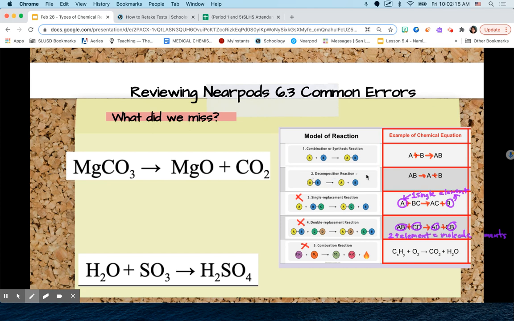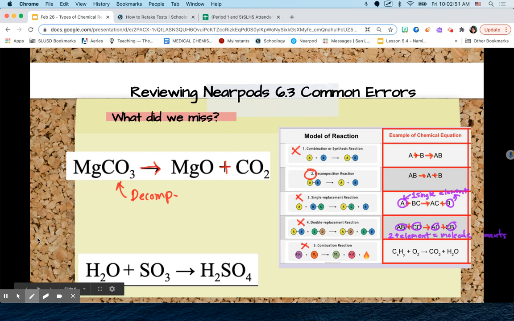In a decomposition reaction, I have an arrow and a plus sign after. And notice this is an arrow with a plus sign after, meaning this molecule will break apart. So it's probably a decomposition reaction. Just to double check, a combination or synthesis reaction is a plus sign and then an arrow, which does not follow. So this one is a decomposition reaction.